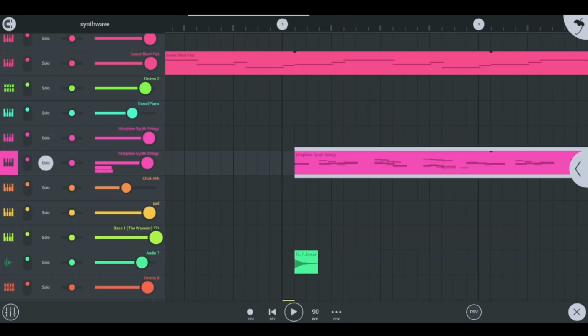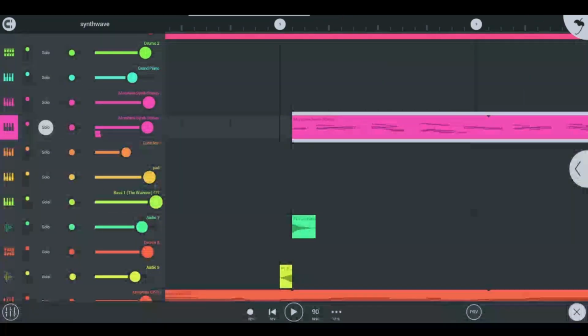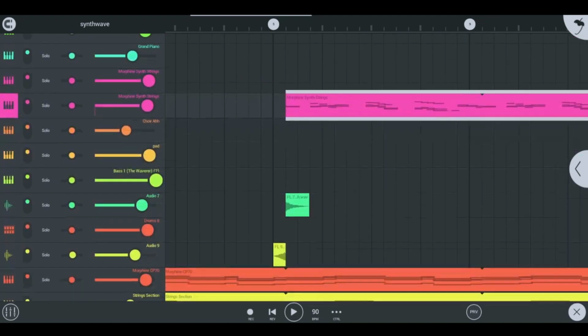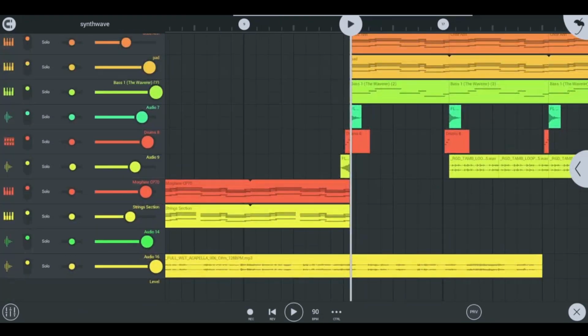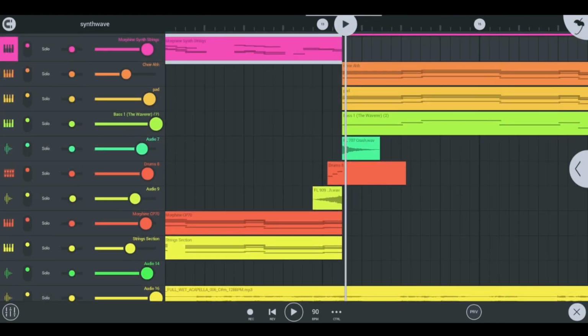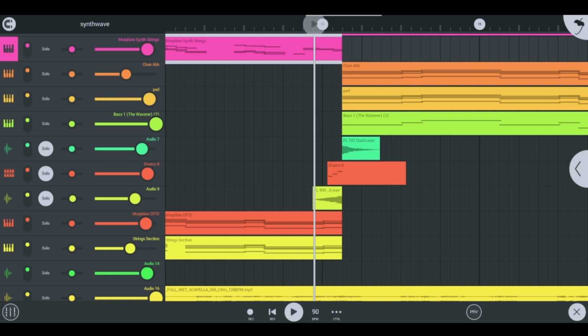I don't know if you could hear that, but yeah, it's a Minecraft sample, so I thought, yeah, why not? It fits well in the mix, so just repeat that, and before the actual drop, just add a tom fill.